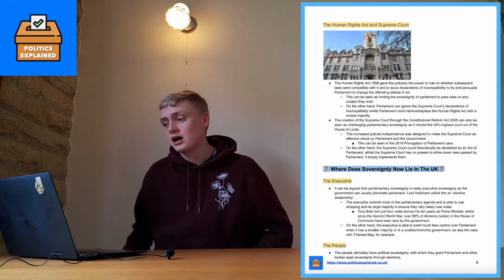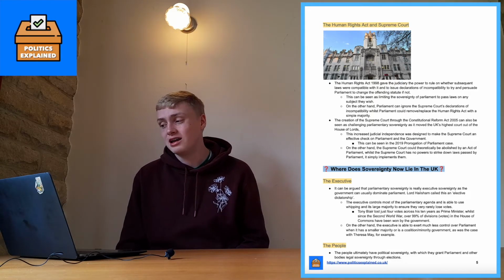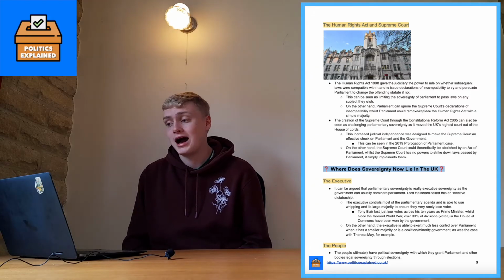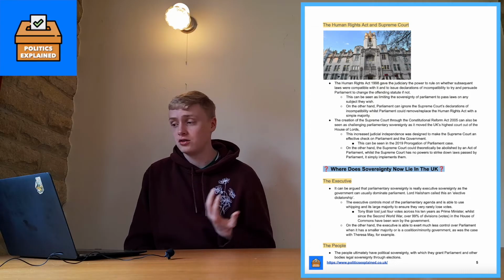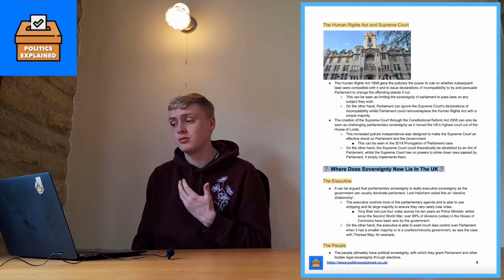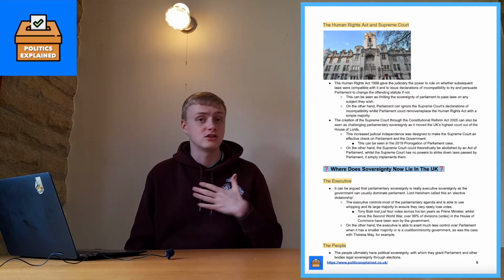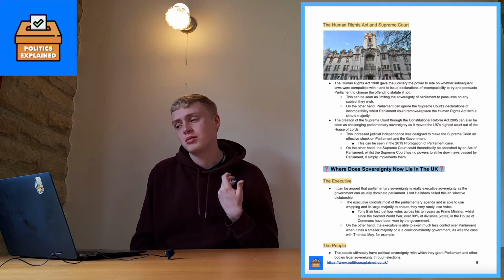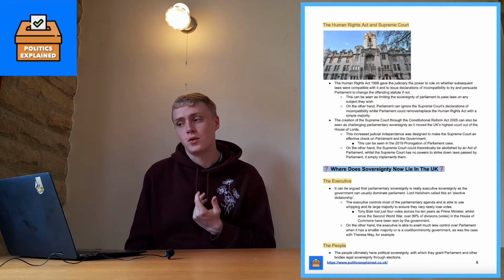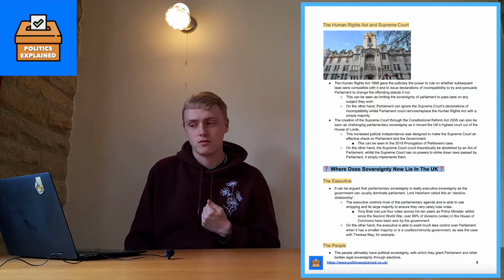Whilst recently, the executive has been able to exert less control over Parliament, as it's often had a smaller majority, for example in the coalition or minority governments. The minority government of Theresa May, for example, suffered a lot of defeats. So in that sense, it can be argued, does the UK actually have an elective dictatorship? Potentially not, and therefore it's actually still Parliament that's sovereign.